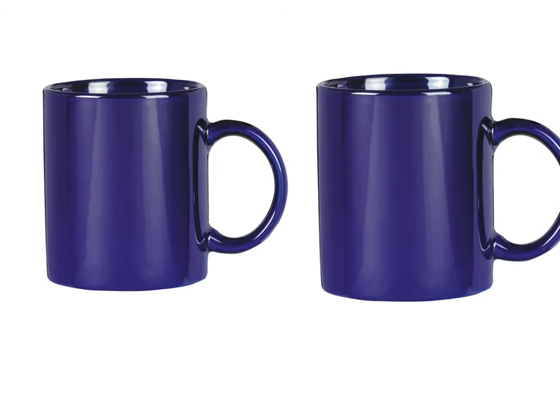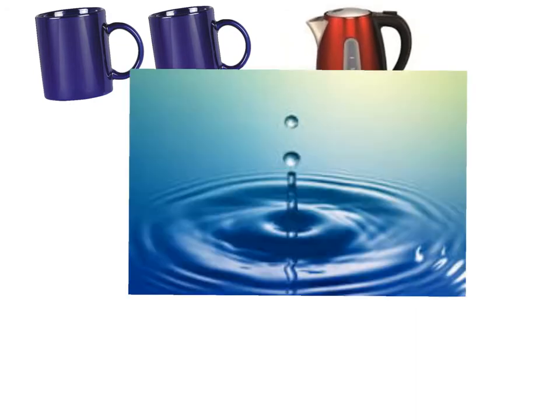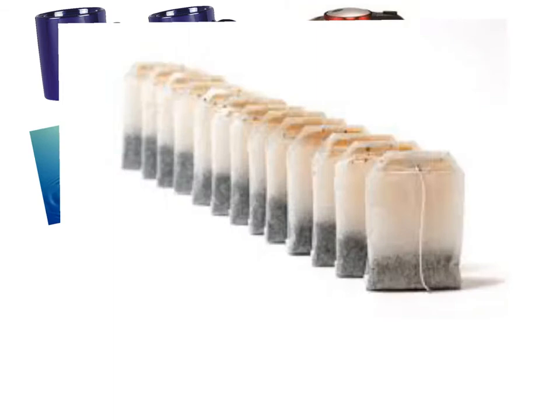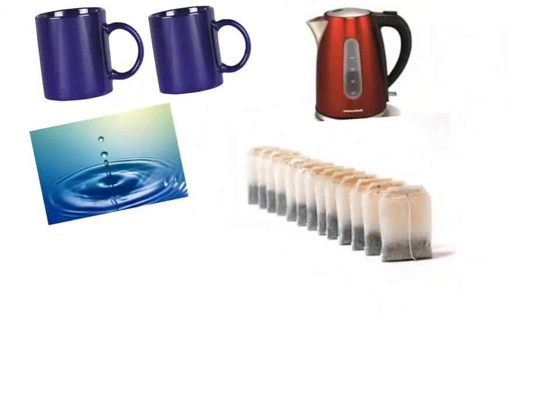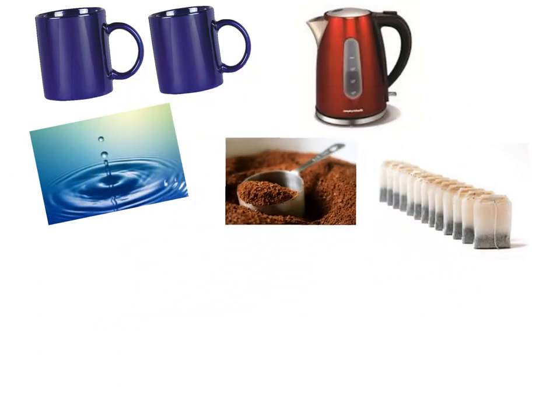First off, let's have a think about what equipment you'll need. Firstly, you're going to need 2 mugs, identical mugs, one for tea and one for coffee. Next, you're going to need a kettle to boil the water. Thirdly, you're going to need some water to boil to make the drinks. You're also going to need some tea bags to make tea. You're going to need some coffee to make the coffee.